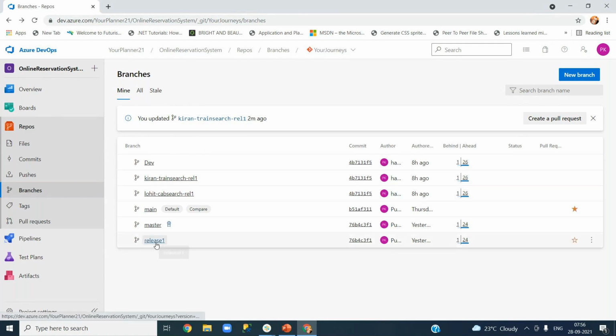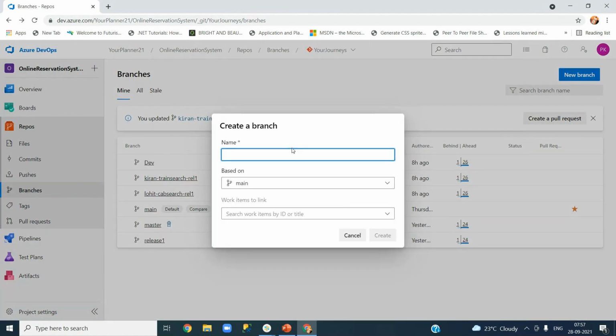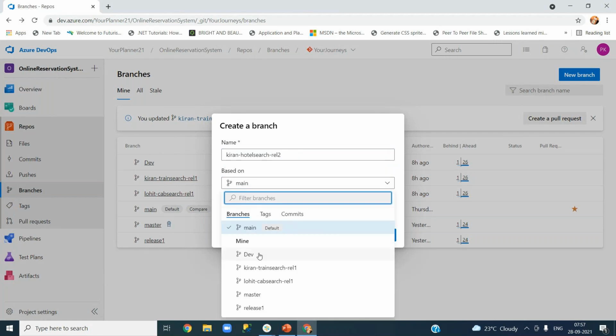Now release one is there. The testers will keep on testing the changes based on the release one code, and developers will go ahead and work on other code base. Let us say this time Kiran will work on hotel search, and this is release two, again based on dev branch.